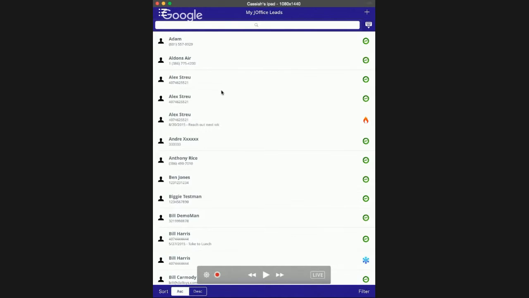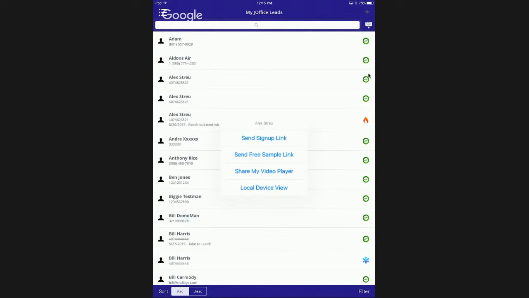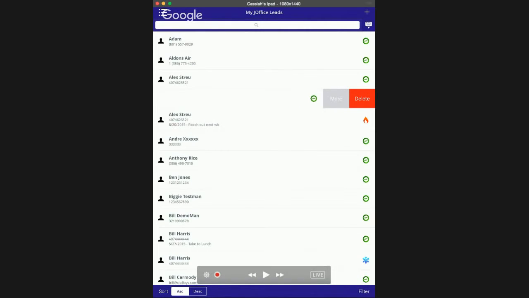But what I'm going to do here is I'm going to pick Alex right here. I can see Alex is a new lead, and I'm going to tap on the More button. And when I swipe from right to left, that's exactly what I just did. So I'll show you again. So here's Alex. I swiped my finger. I know you can't see it, but I'm literally just holding it down and going like this. I'm swiping from one side to the next, and I'm hitting More.